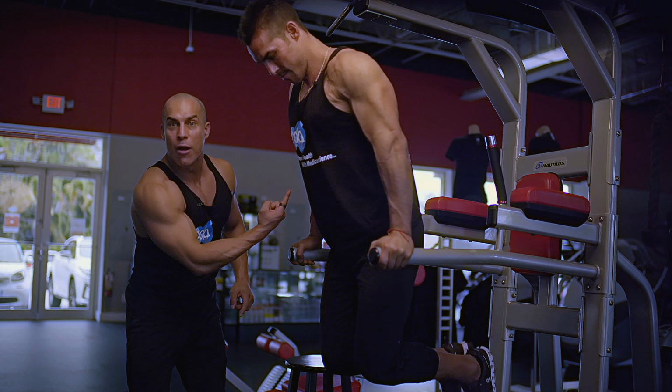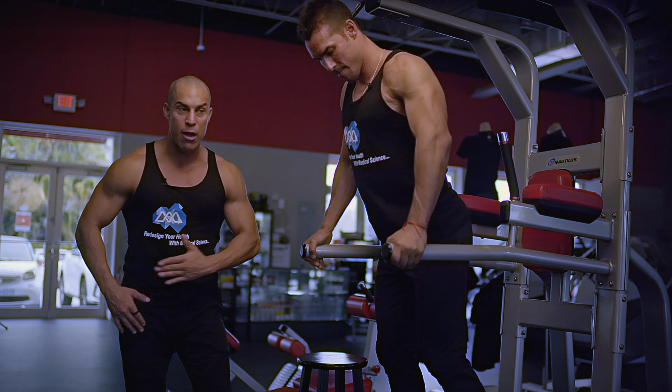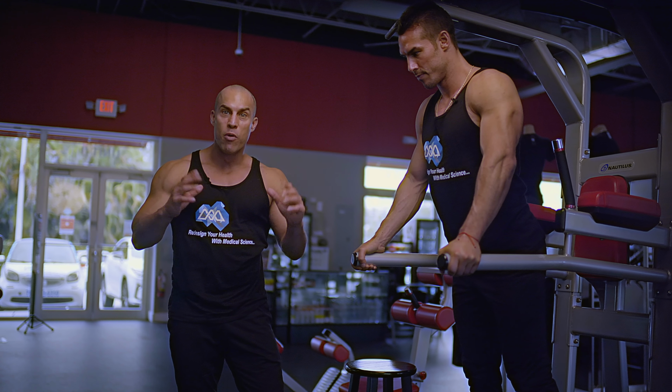Now go ahead and one more time, open up the elbows. This is hitting the bottom pec, okay? When you're doing push-ups, you're hitting the entire pec. This is focusing on the bottom aspect of the pec. Let's move on to the next exercise.